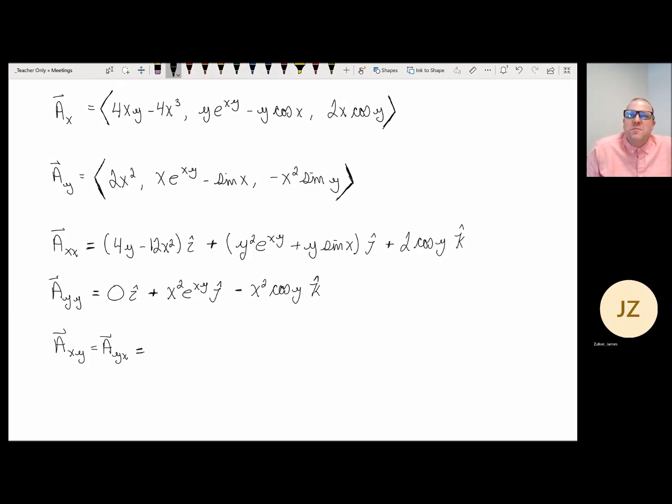All right, so we're going to look and see which one would be easier. X with respect to Y, or X first then Y, or Y first then X. Well, the first part doesn't matter. That's going to be product rule regardless. And honestly, the second term of that middle component, that's not going to matter. I don't think it really matters in this case. They're both going to be fairly simple, right? So pick one. You want to do XY or YX? What was it? Y. So we're going to look at Y.